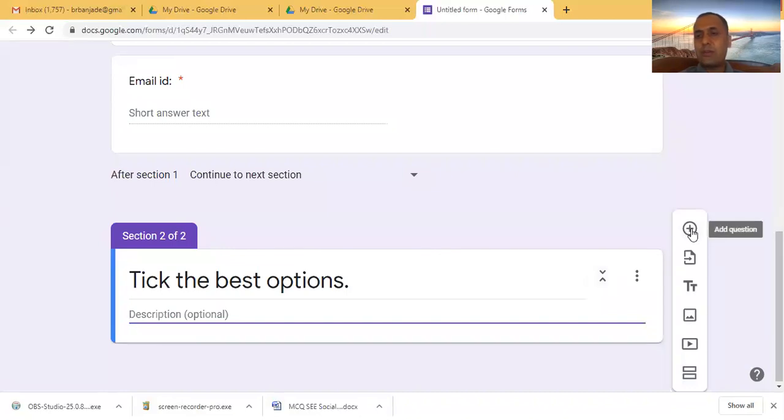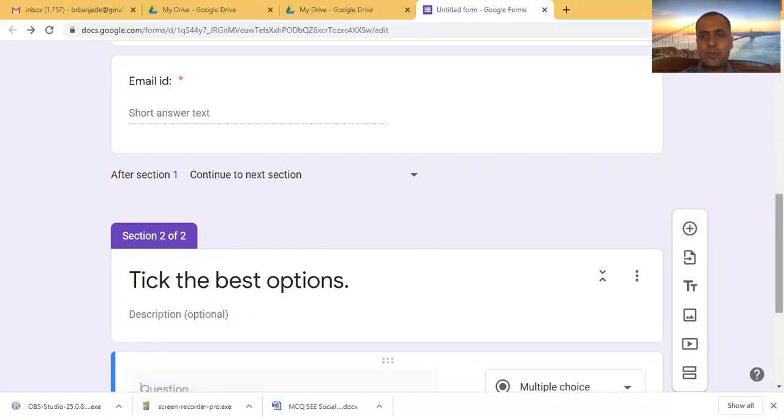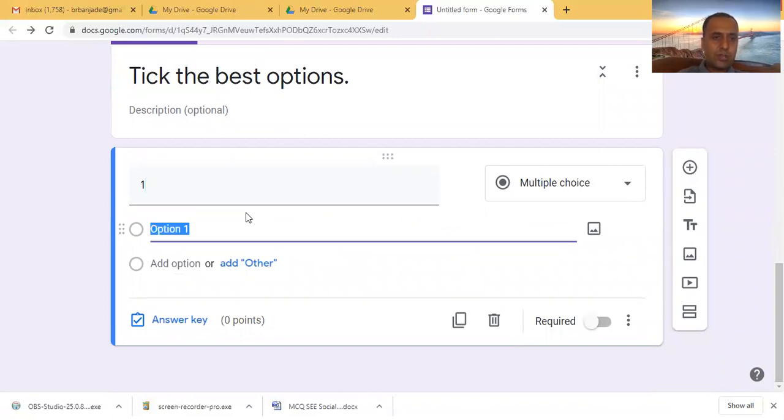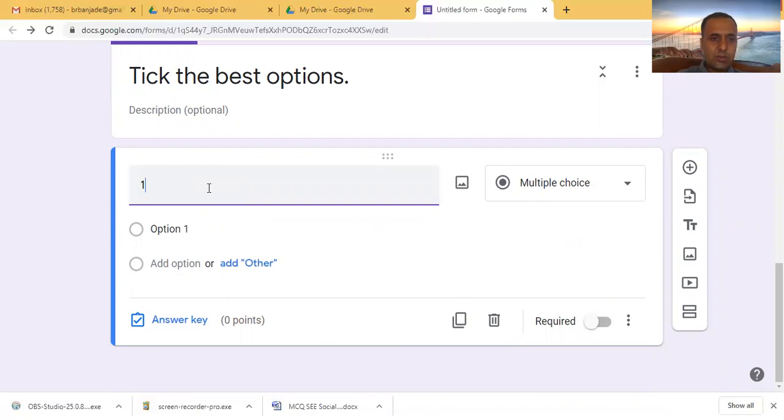I'm going to add a question by clicking the add question button on the right side. It appeared. Question number 1: What is the name of the present president of Nepal?